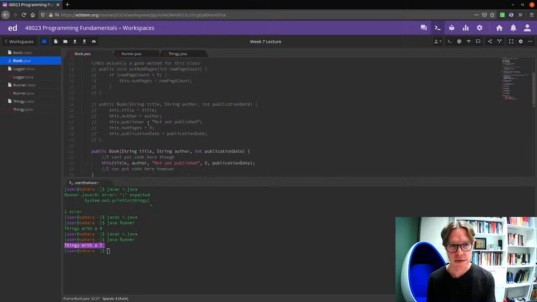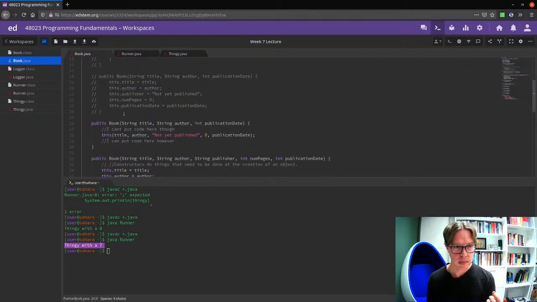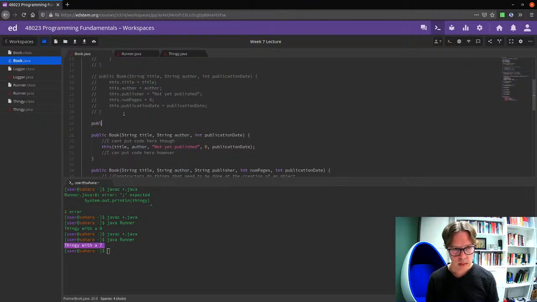Because if I had a default constructor for book, I'd have a book that didn't have a title, didn't have an author, didn't have a publisher, didn't have a number of pages, and didn't have a publication date. And even worse, 2 of these are final, so it would be completely invalid. So I've got things that have to be initialized, but haven't yet been initialized. I can sort of forcibly insert a default constructor in there, but you can see it'll complain.